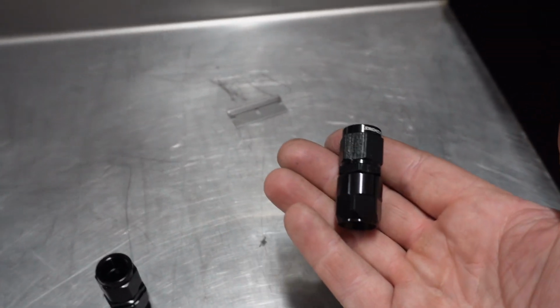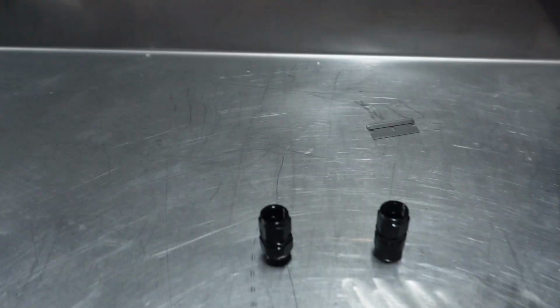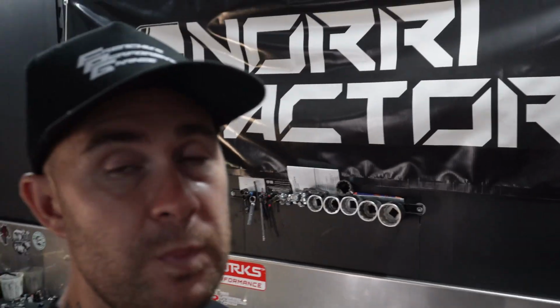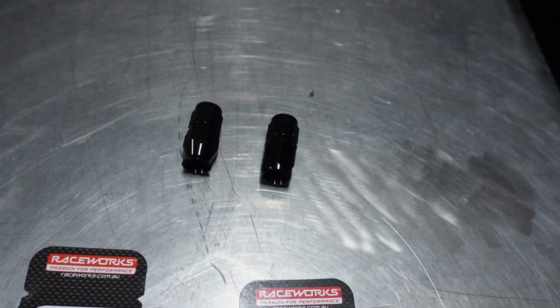So this fitting is in a class of its own when it comes to AN fittings. There are certain brands out there, I'm not going to name them, but they're all from the same sort of supplier and they're all very much the same. Now Raceworks have their own deal where they produce them, and that's why they've done this change, because it now differentiates from all the other fittings on the market, which is really cool.